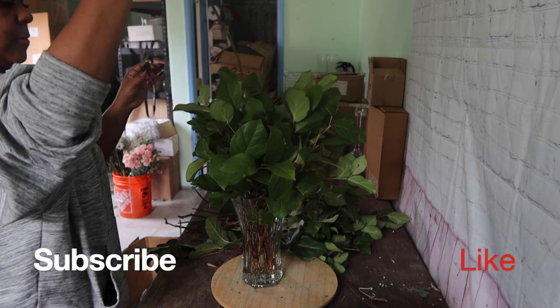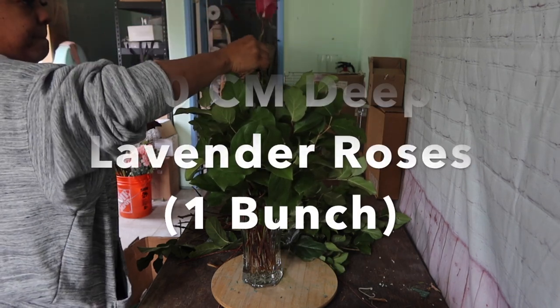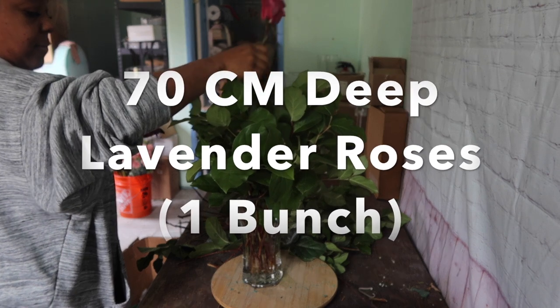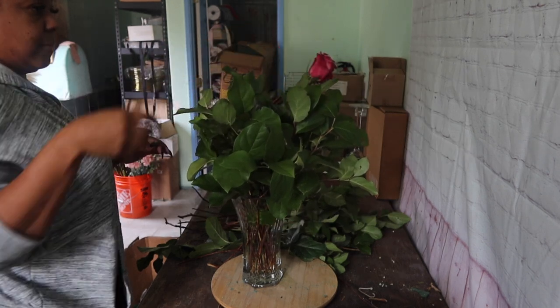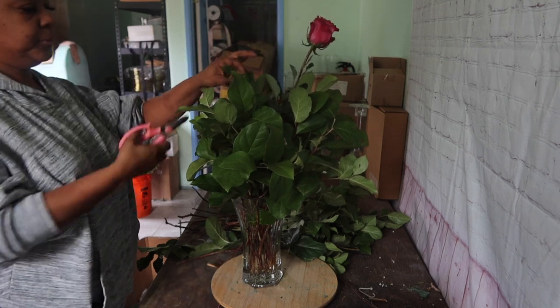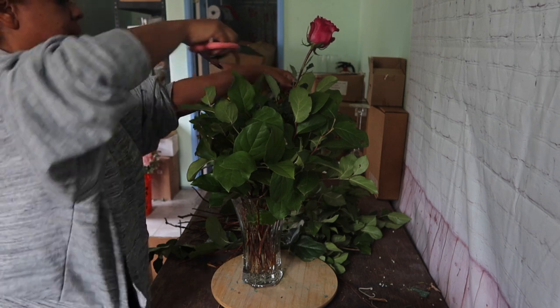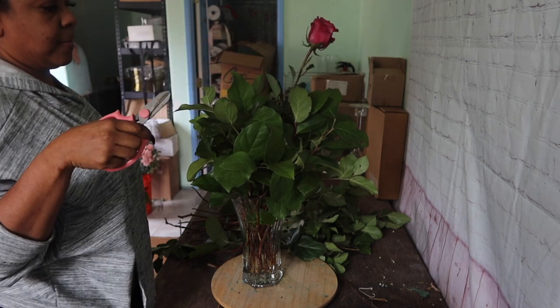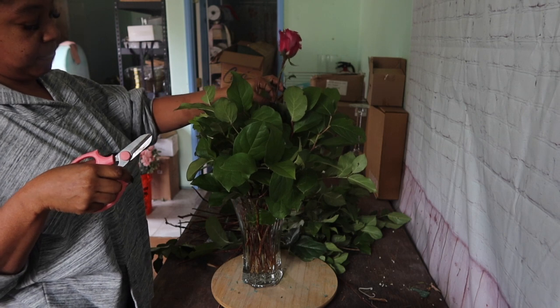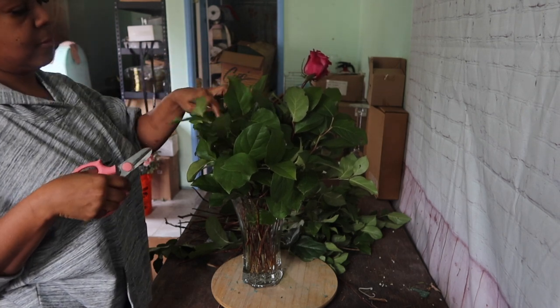I was measuring to see how much I need to cut in order to make the rose stand out. These are 70 centimeter roses, and so that is what we're going to need in order to create that height look. I realized that I probably should have went with 80, but I didn't. So all I'm going to do is just cut down a little bit of the lemon leaf so that it will fit in nicely.